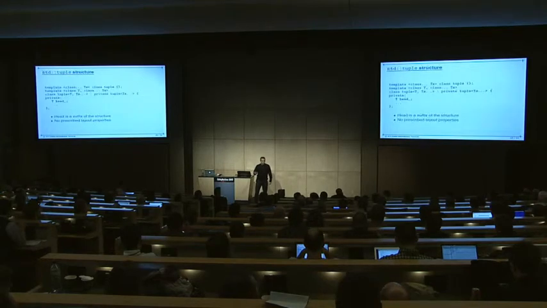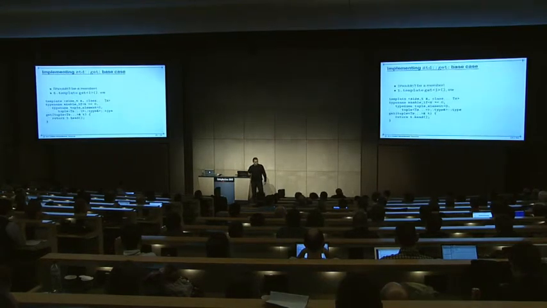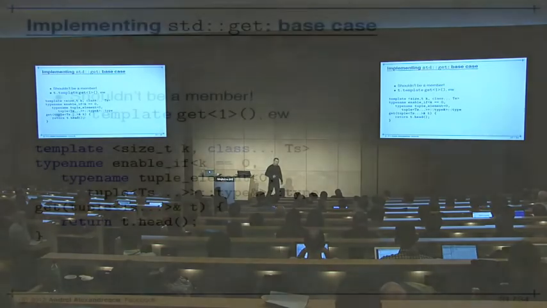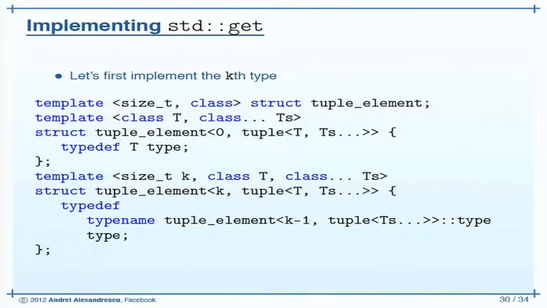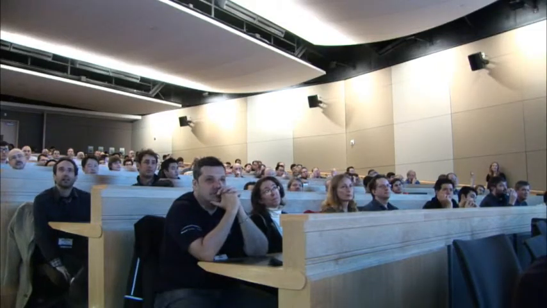Why can't I just use auto here? Why can't I use auto? The answer is, it didn't work with GCC. It's a practical answer. I told you, unlike my former self, I actually tested all this code. Also, let me add this: you have to define tuple element anyway because it's in the standard. So if I need to go through the effort of defining it, why not avail myself of it?